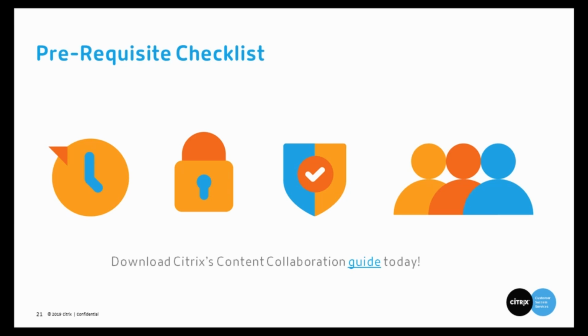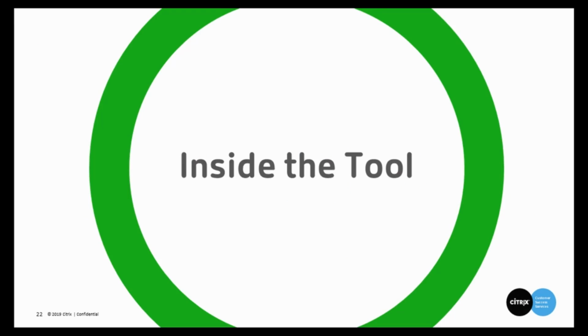You'll want to make sure to go through each step in the guide to make sure that you've considered your entire environment, and then you'll be able to go through the implementation guide that is also listed on our Customer Success Center. Once you have implementation, you'll be ready to go through the tool and make sure that all of the settings are correct. That's where we'll take a look inside the tool.